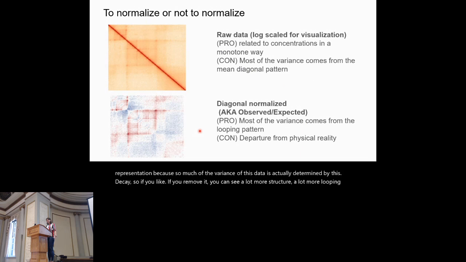When we fit models, we thought about which data we should really fit to. On the one hand, the raw data is actual physical quantities, some kind of concentration, or at least proportional to it. But on the other hand, when you fit models to it, your model spends a lot of time trying to fit the diagonal decay, and it will be a while until it even gets to the point, if it can even do so, that it can fit the local structure. Whereas this is not physiological, but you can see a lot of detail, and it's exactly the kind of detail that we're after, right? Maybe this is a promoter-enhancer interaction. This is what we want to know.